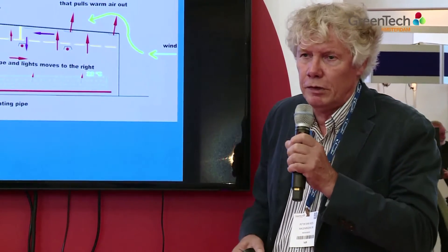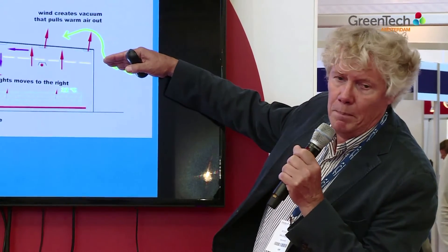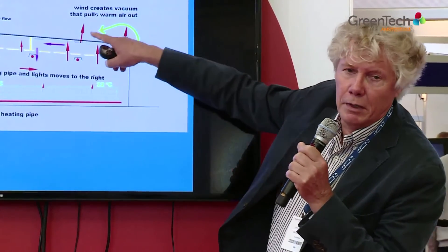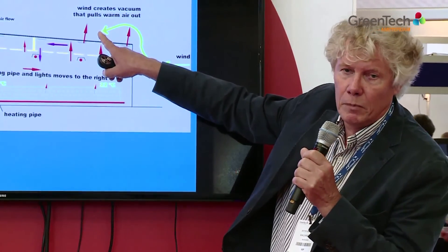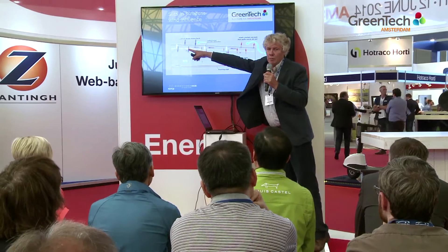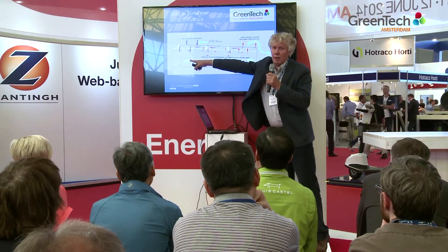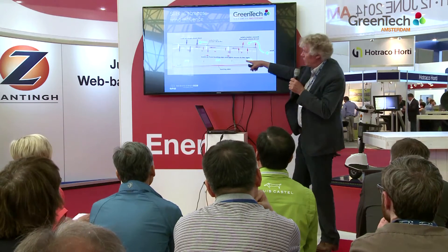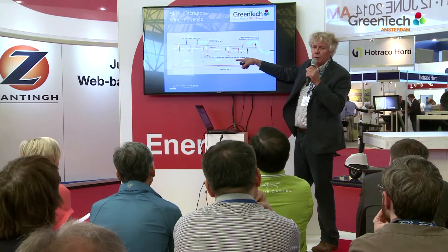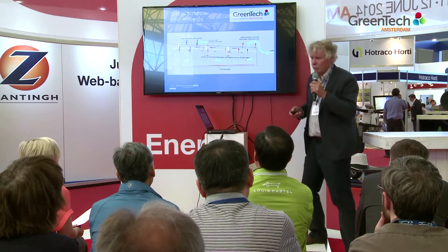There's another negative aspect of slits. If you have a cross section of a greenhouse with wind on the side wall, the wind will go over the roof and create a vacuum, pulling out warm air. At the same time, fresh air needs to be introduced at the other end of the bay — 100 meters further away — where cold air comes down again. This creates very large temperature differences of 5 to 8 degrees centigrade, which costs extra energy to reduce.